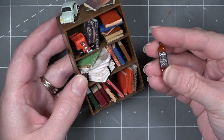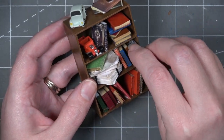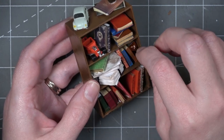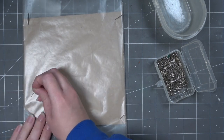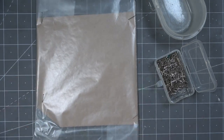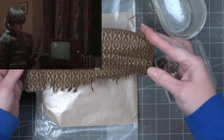So this is how the shelf is looking. I also added a bottle of Jack Daniels for Jack, kind of hidden within the shelf. That's not where it ends up, but I was just trying to figure out where it would fit the best and kind of be out of the way. Now that the little bits and pieces are done, I need to finish up the room, and so I need to make the drapes that are going over the area where the TV is sitting.